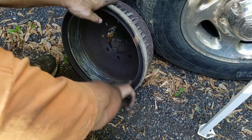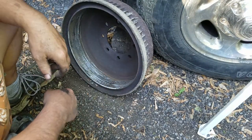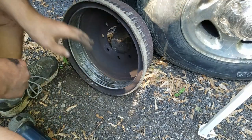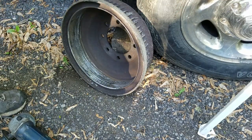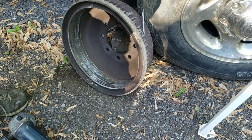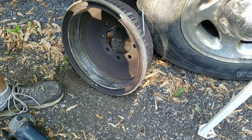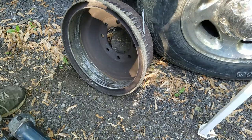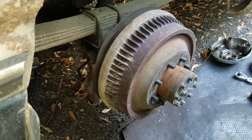Now that's definitely lower and when you pull your drum off it'll work fine. Before you put it back on, you want to clean it out with brake parts cleaner and a clean rag — get all the residue off. Same with your brake pads: clean them off with brake parts cleaner, wipe with a clean cloth, and get everything nice and clean before you put it all back together.